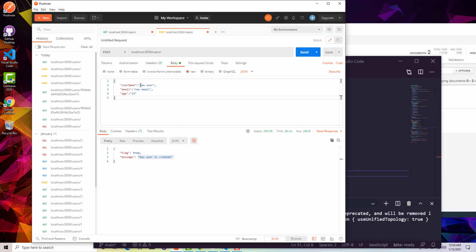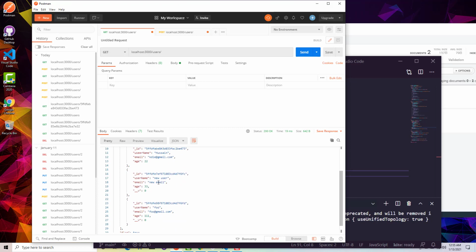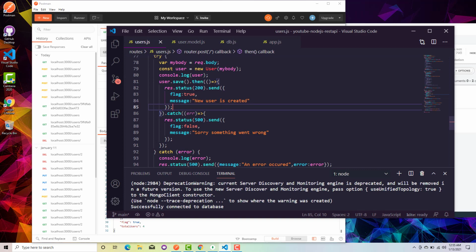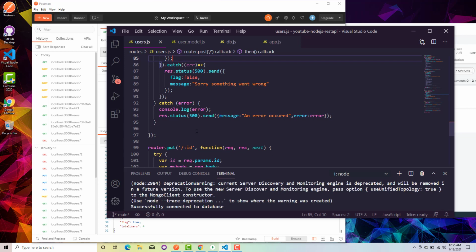If I want to create another user by the name of something like foo and some dummy email, and if I save this, here you will see 4 of the users are created, right? So we have now created 3 of the main routes, the post and the get request.